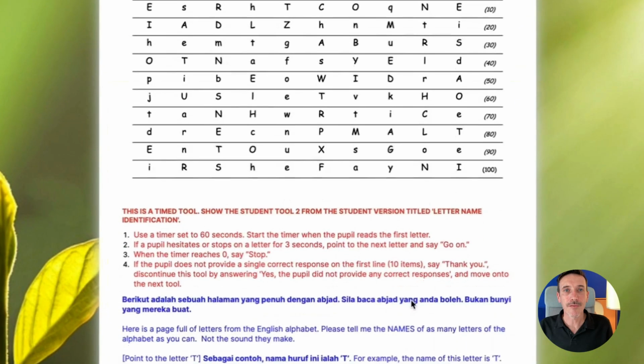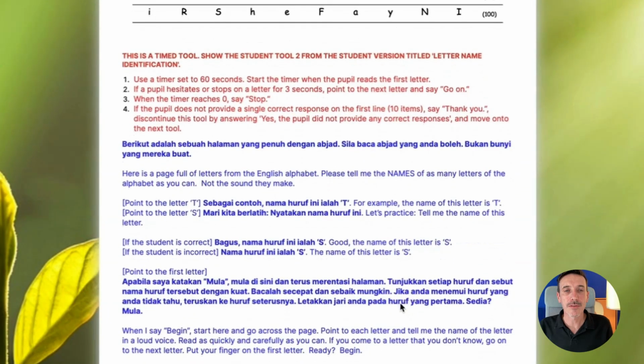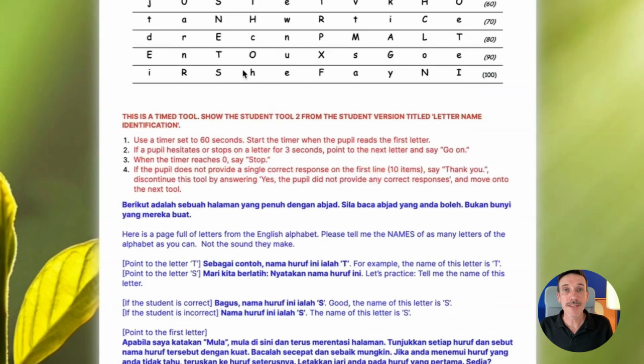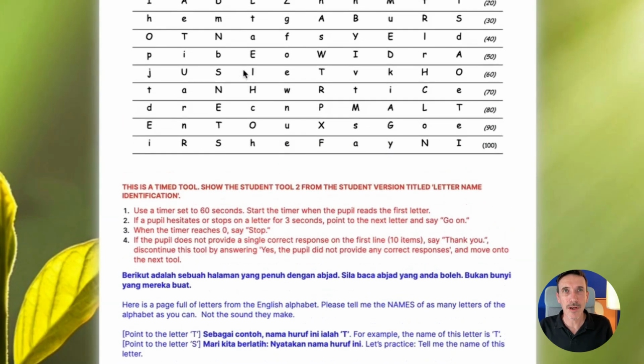In the tool itself, it's important to note that this is a timed tool. The reason it's timed is because we want to isolate automaticity and fluency. Is the student able to rapidly and fluently read the letters on the tool?